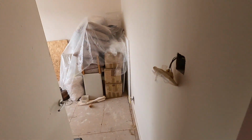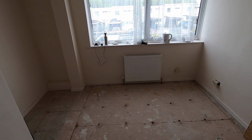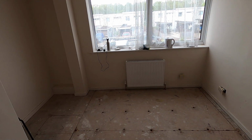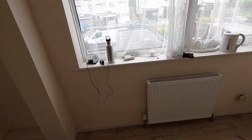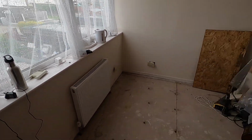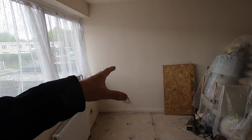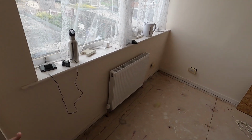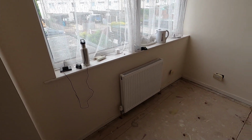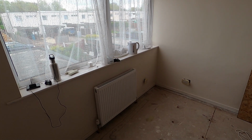In the main bedroom then, we've got another radiator. Now this one's underneath the window. I would have preferred it to be on a wall, but quite frankly, it just would have compromised too much the ability to sort of place a bed where you want to. So anyway, not the best place, but it was the one which gave the optimum amount of flexibility in the room.